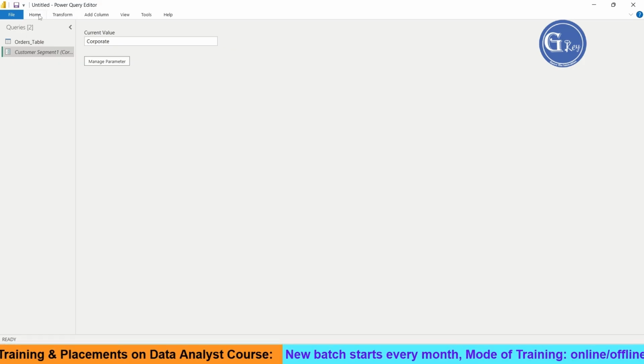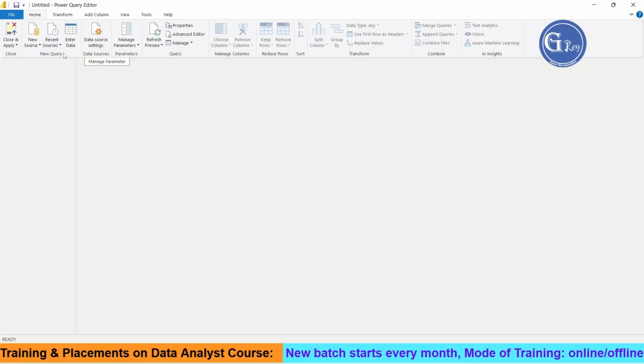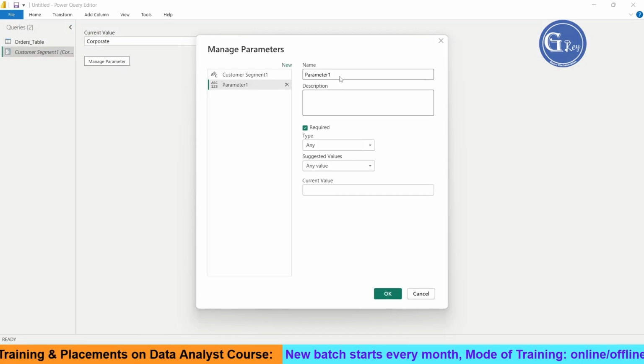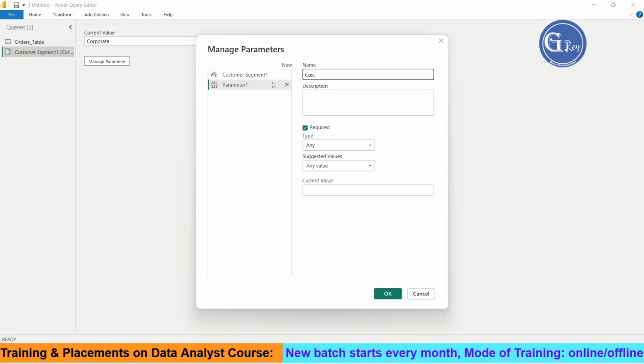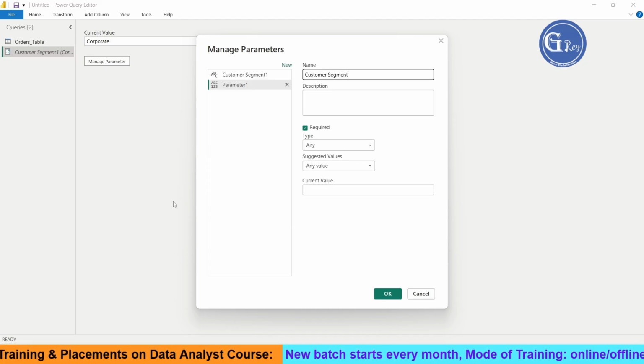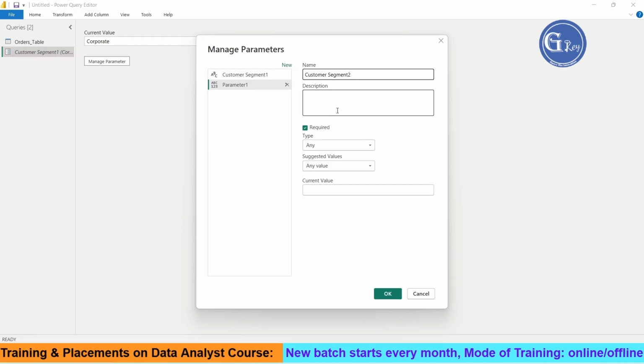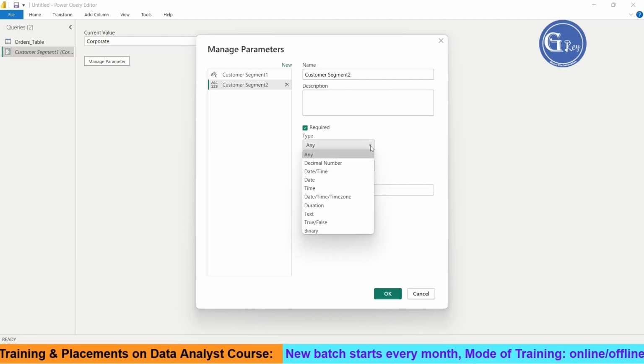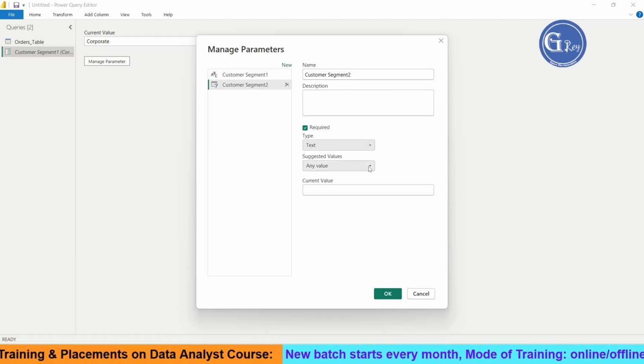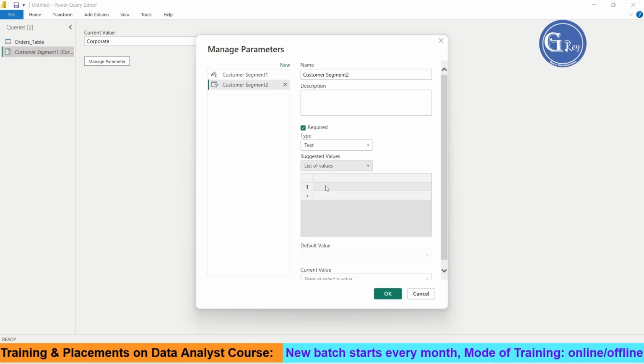Next, we are creating another parameter, a new one: customer segment 2. You can give any description here. We take the same text type here. Now we are changing to list of values.